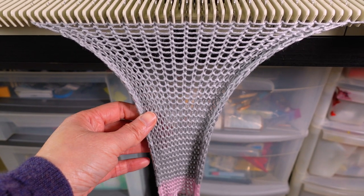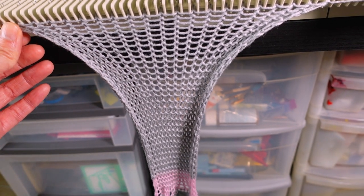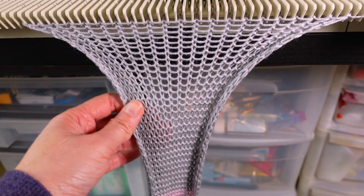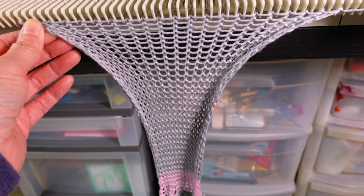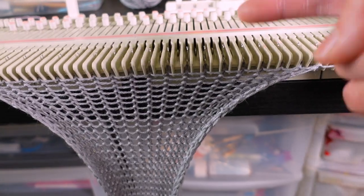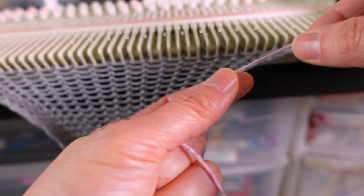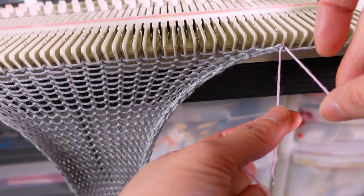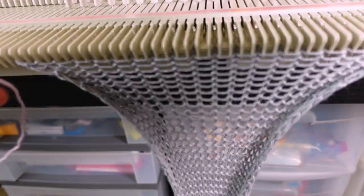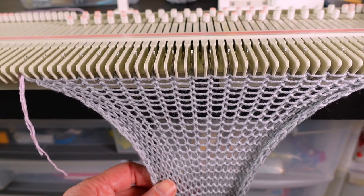And remember, we are looking at the back side, so you have to decide which color will be the front. And you can always do a sample and see which combination you like the best. I'm going to continue using the same color yarn for the main part, but I want to leave a mark, so I have some waste yarn here and just put it in the hook so I know this is the first row. Do the same on the other side, just so I know this is the end of the mark ribbing.